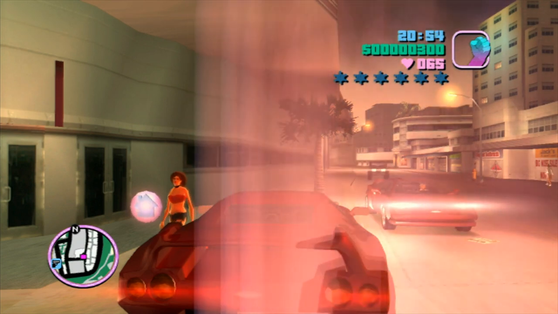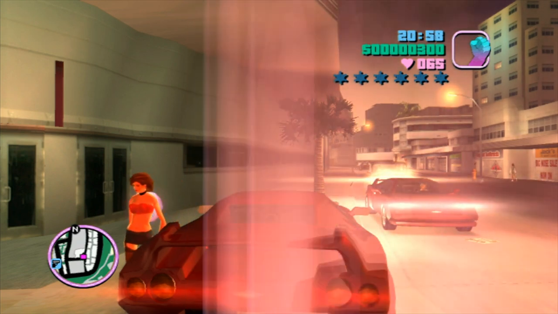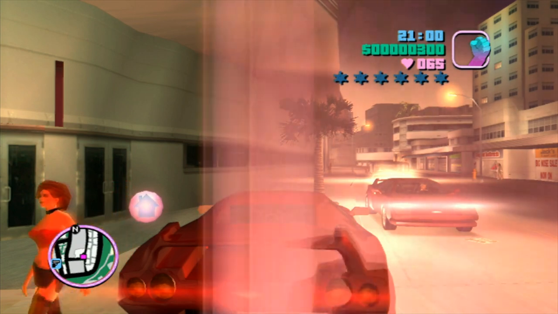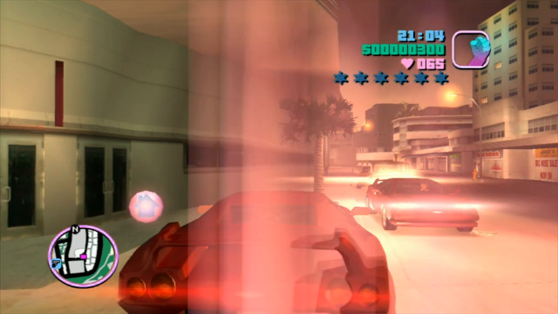Because in the newer ones, you can do all kinds of crazy stuff. You can steal an airplane, a 747. You can take off. You can jump out of it and try to land in a rooftop swimming pool. I've seen people do it. It's bonkers. All right, well, there you go.